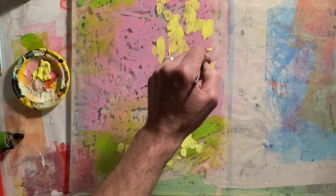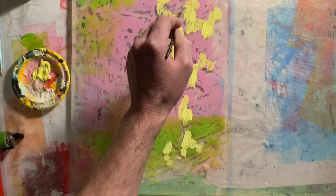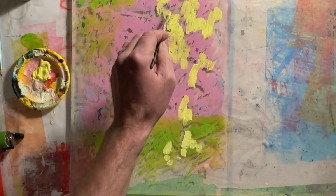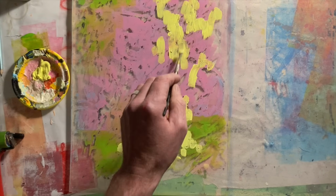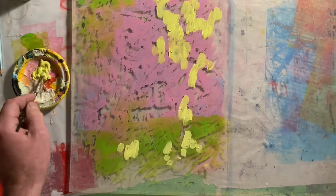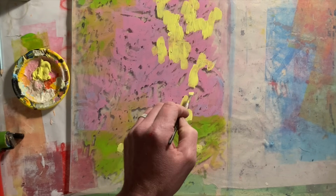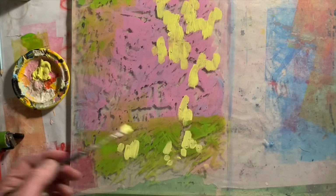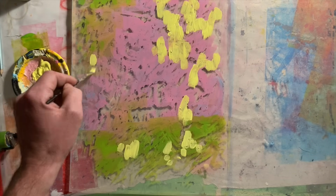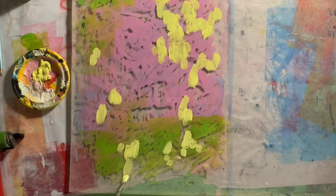Trying to get this paint to go on quite thick, but it's kind of separating a little on the plate. Maybe this is just quite a thin colour. Some of these colours have more body than others, so I might have to do a couple of layers to get the opacity that I want. But again, some of these broken textures might actually work in my favour anyway. Let's just put a little bit over here as well.